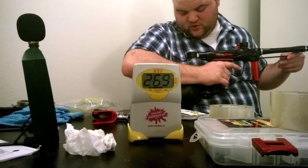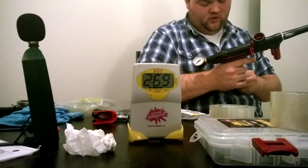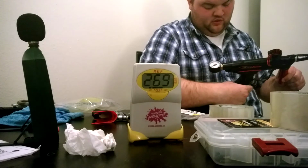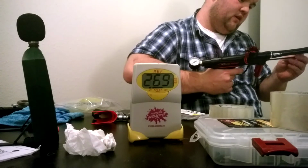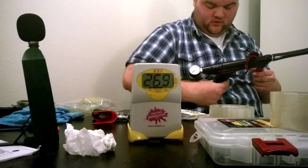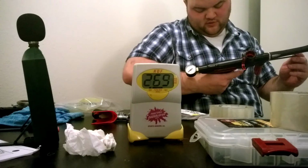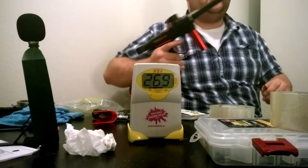So we're gonna put this a smidge over 55. And that says 57. Yeah, it's probably right. Bring it down 1 psi. See, and that says 55 on that, and that gauge agreed. Oh, now it says 56. Now let's see what it says. 56. Yeah, they agree. That's 56.